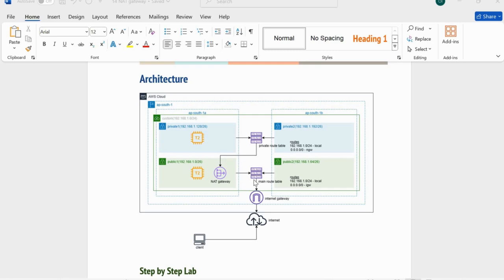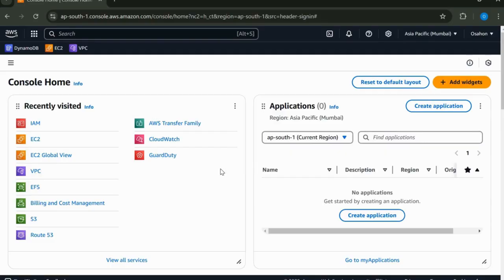So in this session, we are going to look at NAT Gateway. We are going to look at the main route table. We are going to look at internet gateway. We are going to look at private route table. It all depends. We may use the main and customize. It all depends on having a good knowledge of how this works. So go with me to the AWS console.